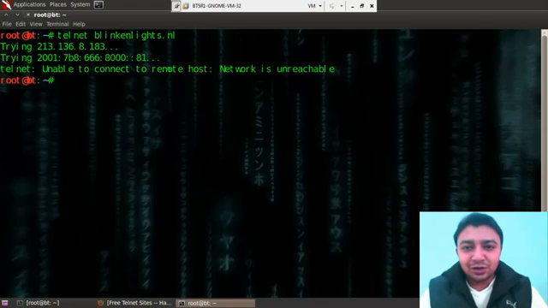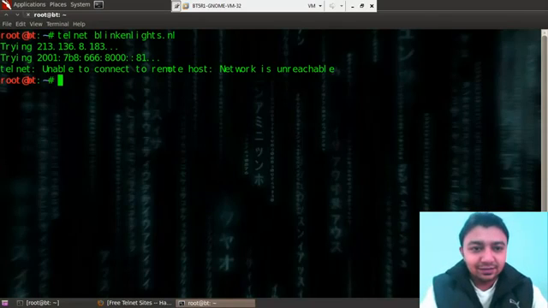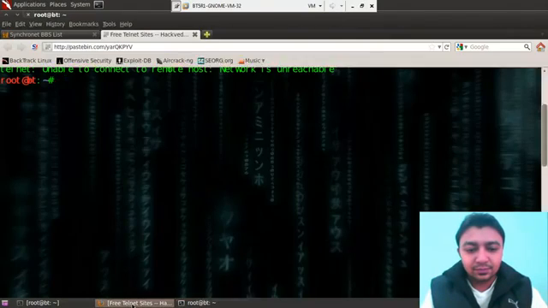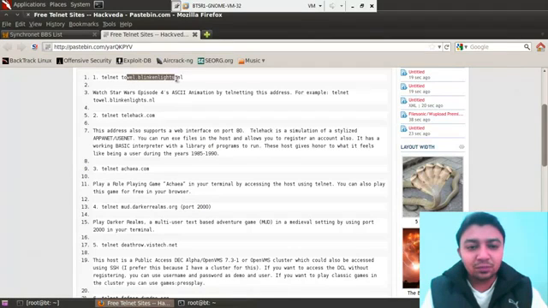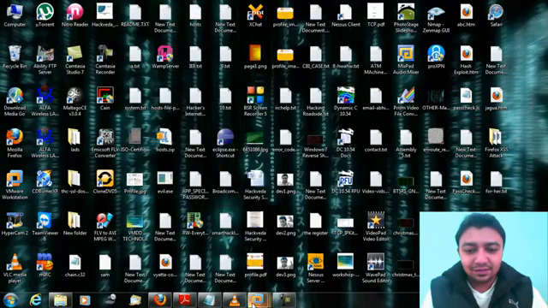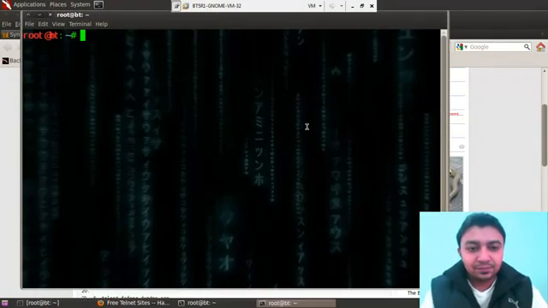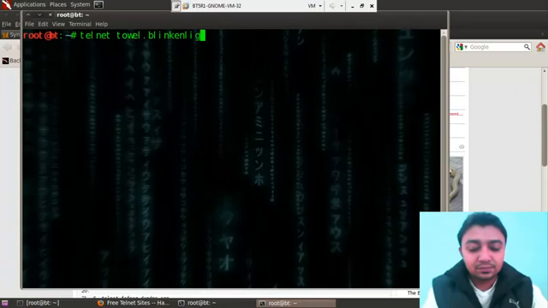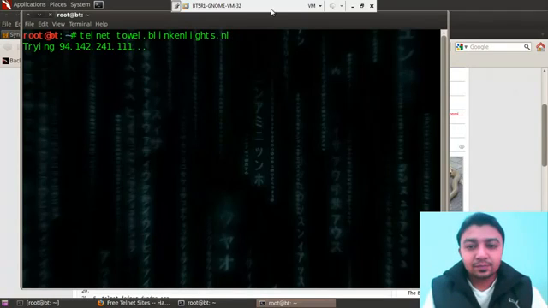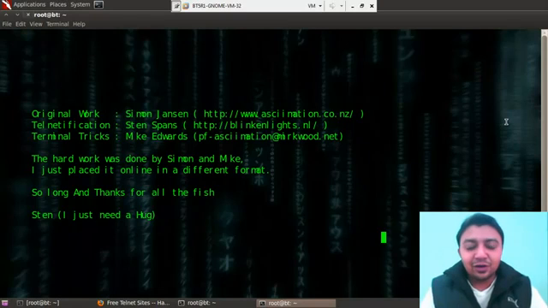So here I have prepared toggle.blinkandlights.nl. It should connect, and it will give the Star Wars Episode 4 in an ASCII animation by telnetting to this address. So let's see. So here we can do the telnet too. And here we are presented with an ASCII animation of Star Wars Episode 4.